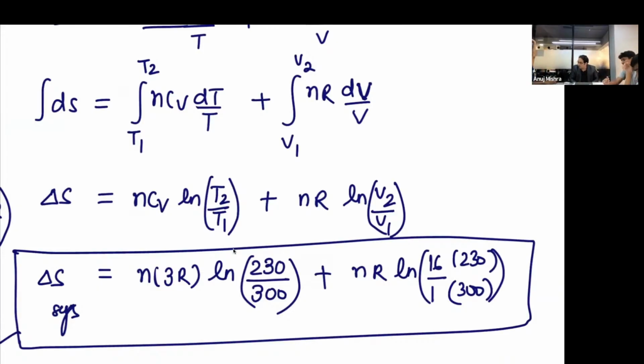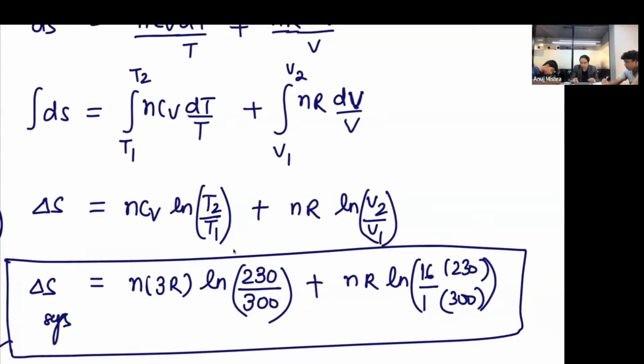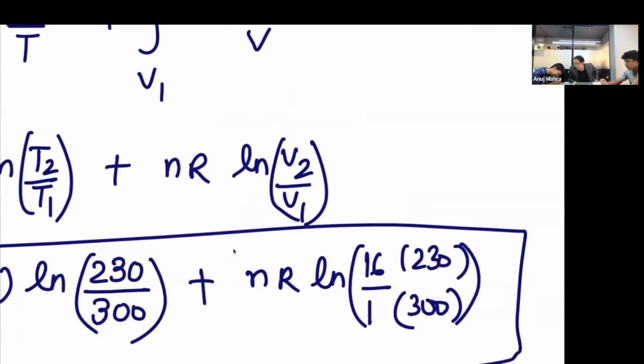Sir, how do you calculate error? That's the next step. First, you understand this or not? You will complete करो. ये पूरा सही नहीं बेटा. The formula is V2 by V1, so you have to write this. That temperature will also come into multiplication. 16 into 230 by 300 into that. कर लेंगे. कोई प्रॉब्लम नहीं आता. How to solve this? It's again a difficulty.